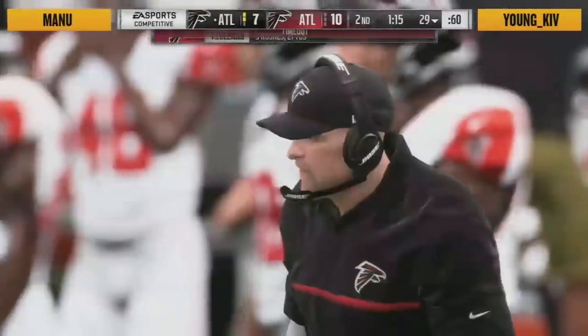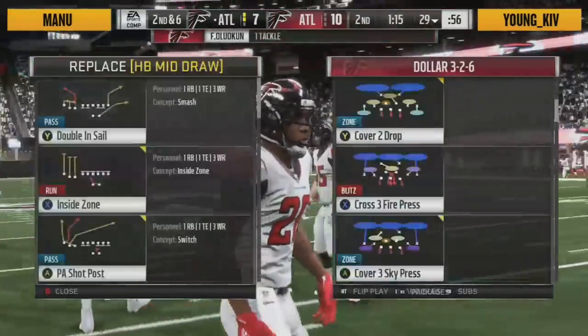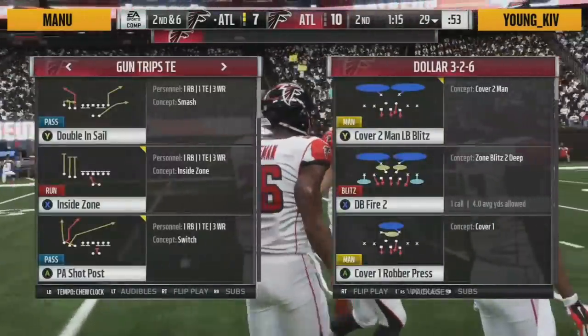Now, again, I mean, in this situation, I'm watching this guy because he's not X. Inside zone, run. Gain of 4, second and 6 with a minute 15 seconds left.